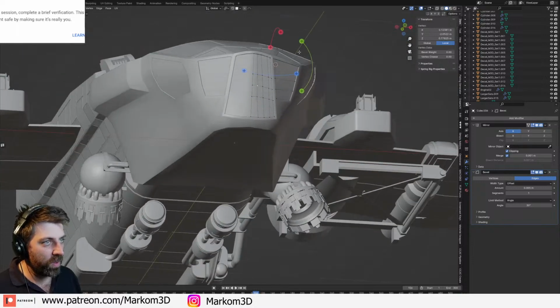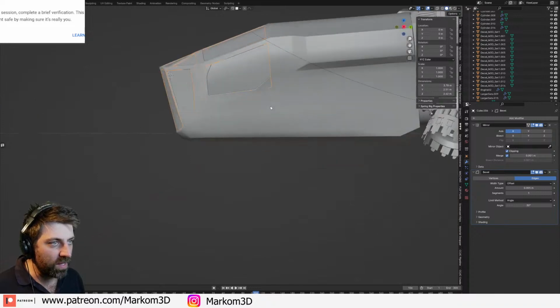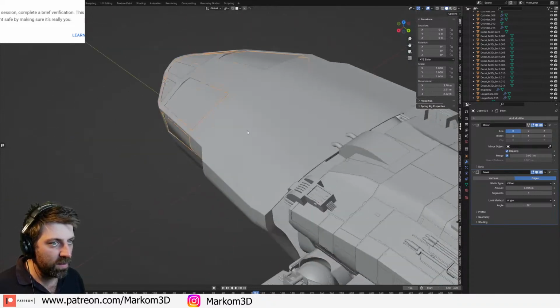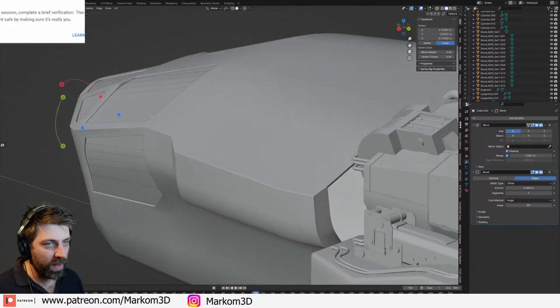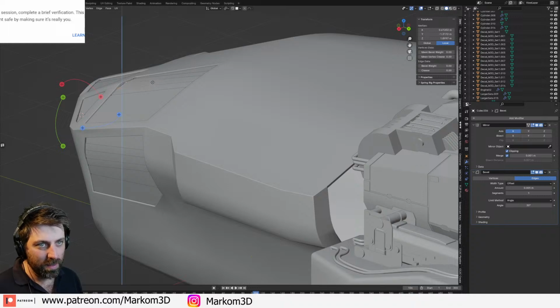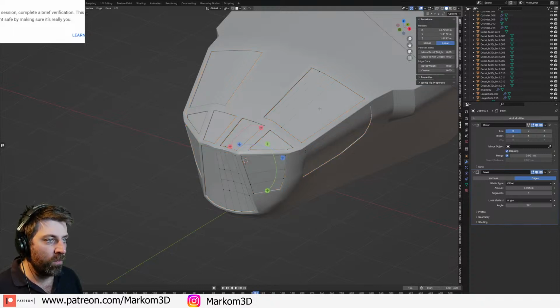Not too thrilled about this angle here, but we'll let that slide. Yeah, okay. I'm happy with that. Let's just move this one up. Might need to remake some of these mirrors, but that's fine.